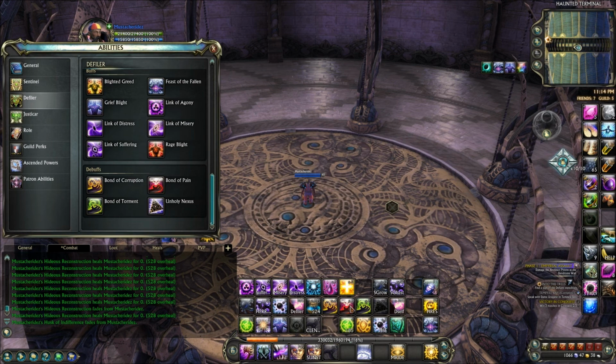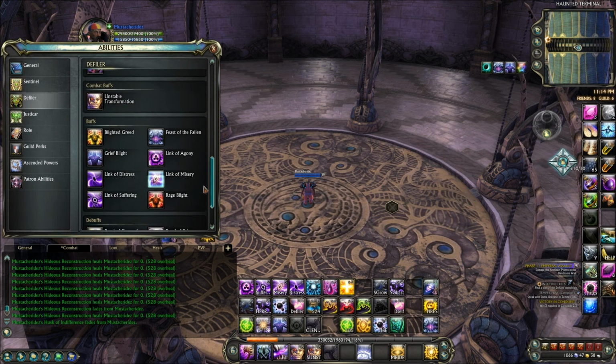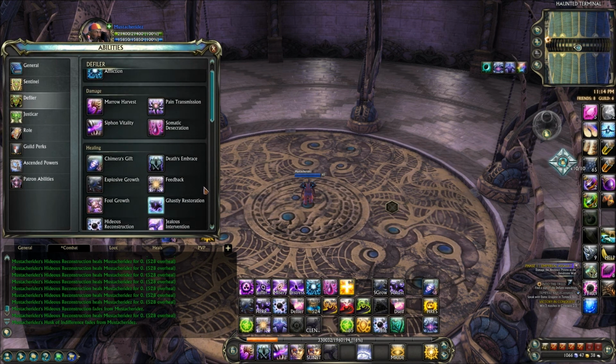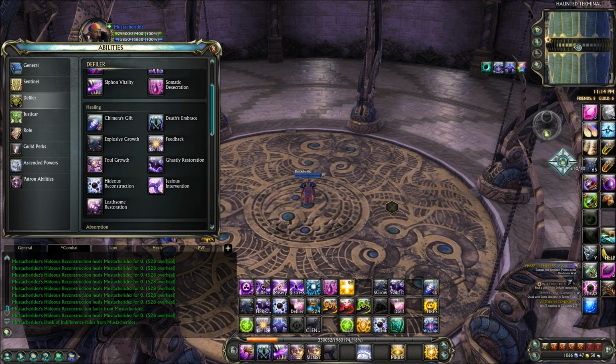Now when somebody gets on me, a lot of times the first thing I'll do is throw Bond of Torment on them, and so every time they do damage it heals me, so that's really cool to use. And also if they run back into the group, you can spread it with Unholy Nexus, and so you get a lot of healing through that. But generally, when you're first learning the soul, I would focus on the basics, which is moving your links around, and then healing with Explosive Growth, and then triggering it with something else.